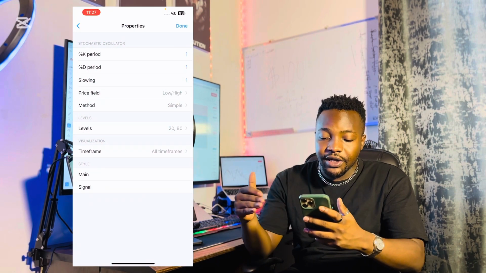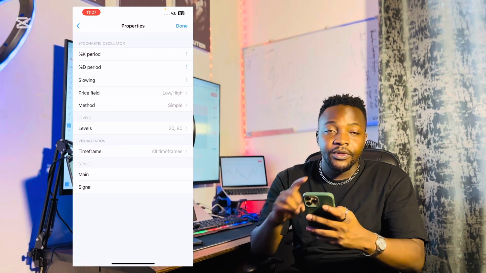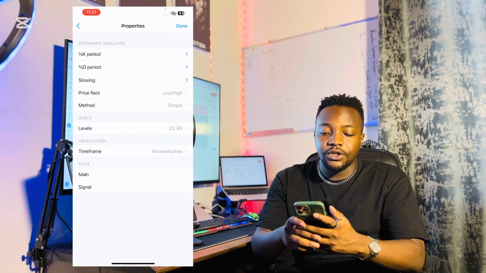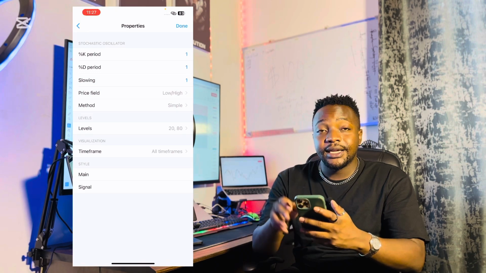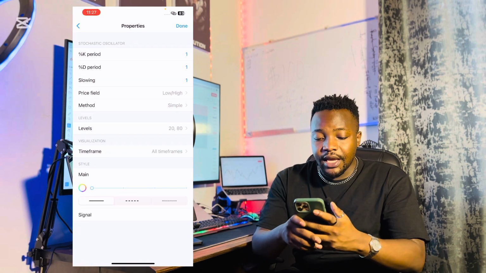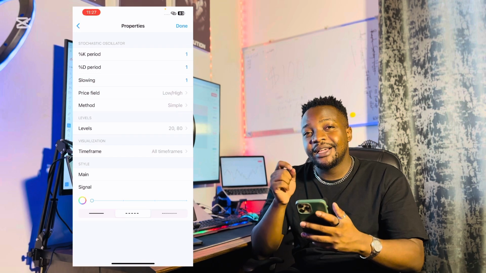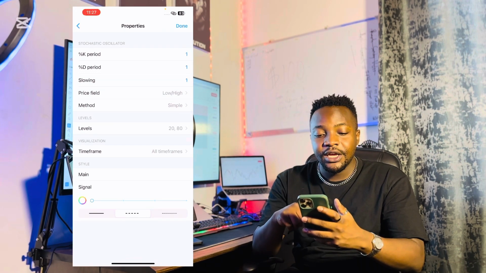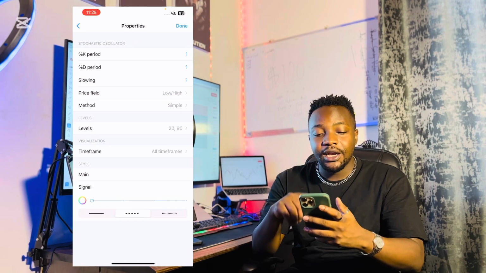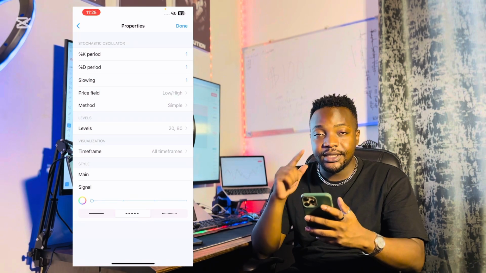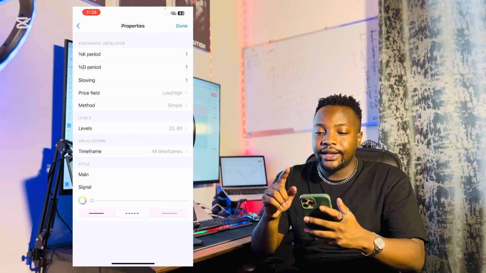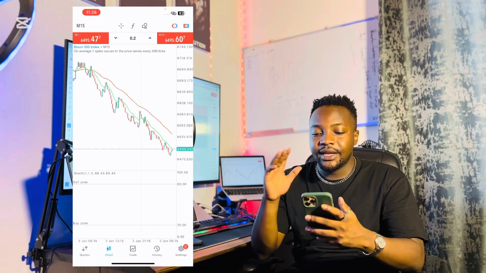And again, on visualization or time frames. Now you have to take note of this part very closely. That is your styling for this indicator in particular. Your main and your signal should have the same color as your background color on your chart. So make sure that you have your background color on your main and on your signal. My color is white. That's why you see they are all white like that. And then once you're done, you simply click on done.